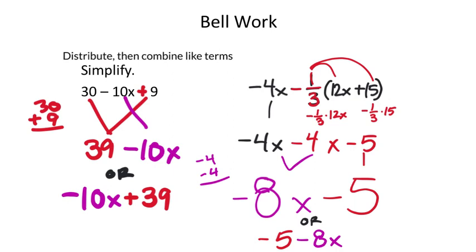So again, just for the second example, there was distribution, and then we saw the three different terms, but only two different types of terms. The x terms here that we combined, and then the constants. Remember, you cannot combine x terms and constants because they're not like terms. It'd be like saying you got 8 apples and 5 oranges, and that'd be 13 apples, or even 13 oranges. No, they're different, so you have to keep them separated.